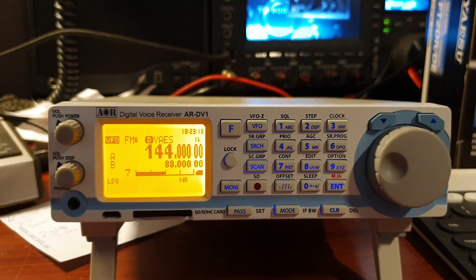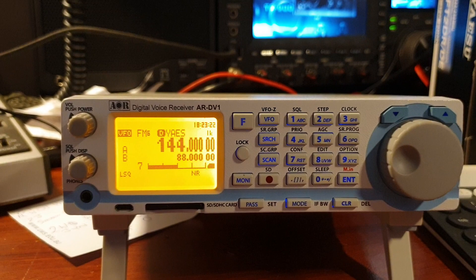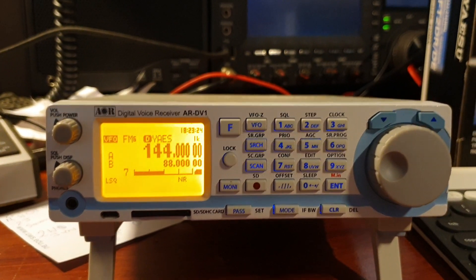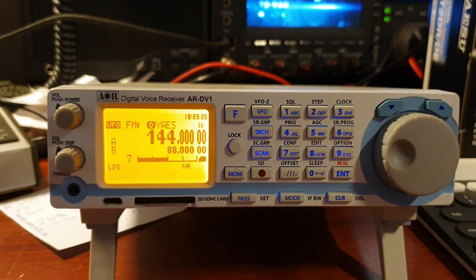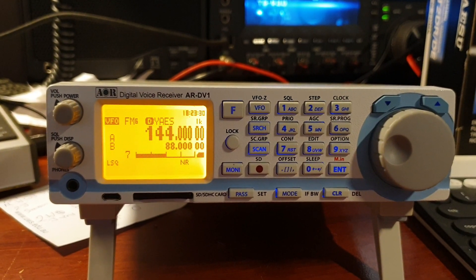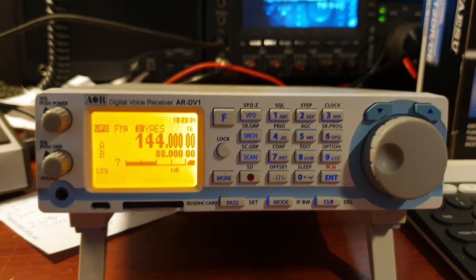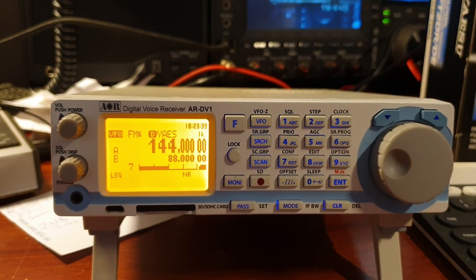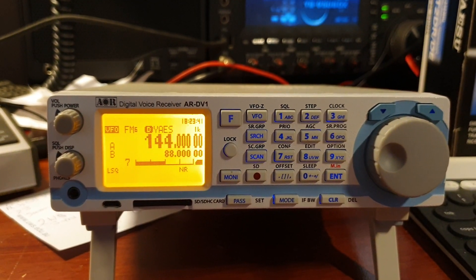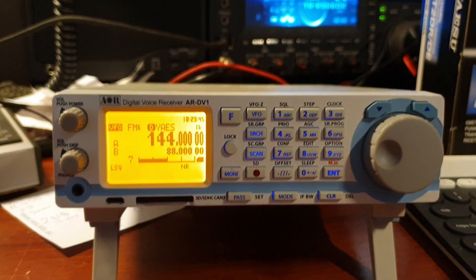A lot to learn on these digital modes, to be honest — far from any sort of expert on that. We'll learn as we go and try and do a bit more on some of these modes and how they work, and how to get through on various networks, and how to put them in scan groups. The theory would be I should be able to put this into a memory and then have this scanning, and then something pops up — I don't need to have everything set up in the shack. I'll just find it.